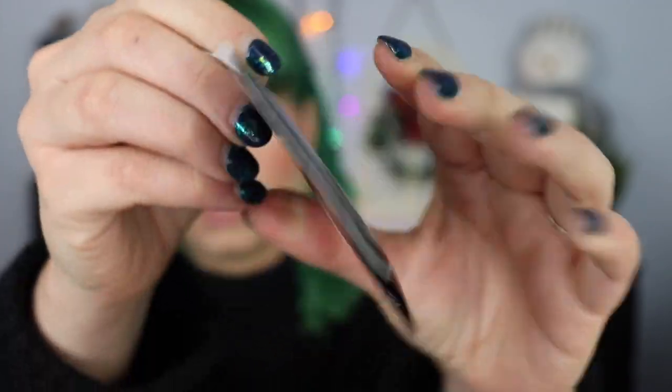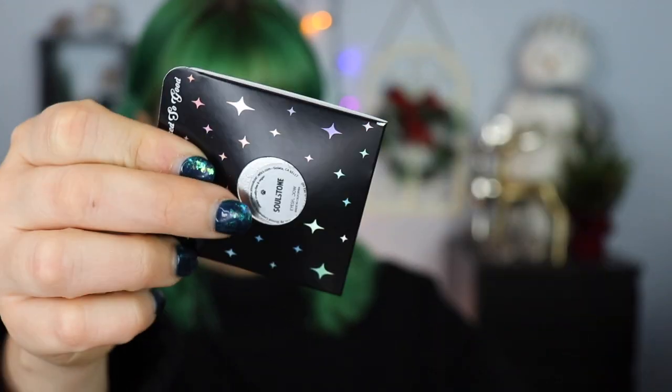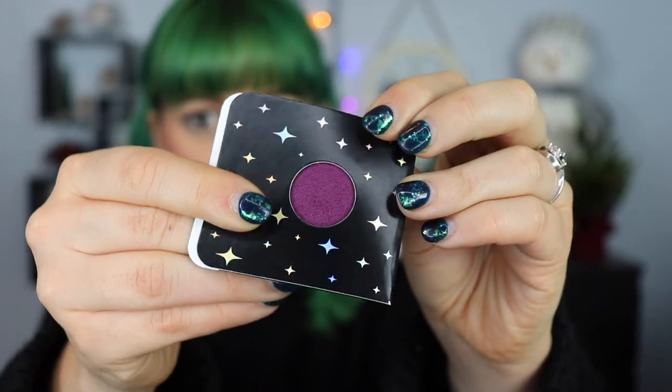And I also want to say thank you to Chloe, the owner of the brand, because she actually included some single shadows that are going to be launching on the 12th of December. So I want to show you those as well. These are called the Moonfall Eyeshadow Trio. So these are three single shadows. And they come in a little pouch like this, and then here are the shadows, and this is how they come packaged, and then you just pull them out here. And this is the shadow. So I'm gonna go ahead and pop all of these out.